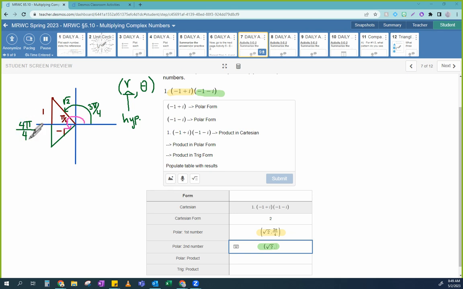So again, this is 4 pi over 4, but instead of subtracting a slice of pi, I add it. Very good. Now, for those of you who are talking to me in degrees, try it in pi. The only way you're going to get better is if you talk to me in pies. So let me say this again. For this one here, I'm going to go here, which is 4 pi over 4, and then I'm going to add one more slice. So that's 5 pi over 4. So very good. 5 pi over 4.